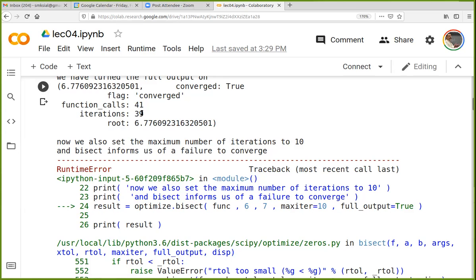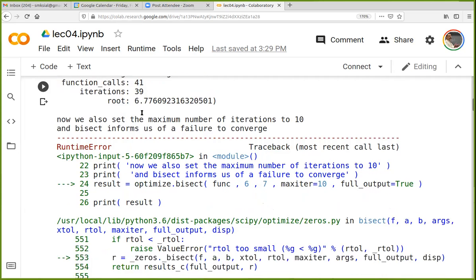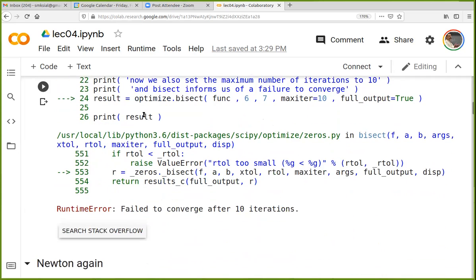Okay, so we tried that, and we also asked that it be done with the maximum number of iterations set equal to 10. And now, if we do this, we're going to get an error, and basically it says it failed to converge after 10 iterations.